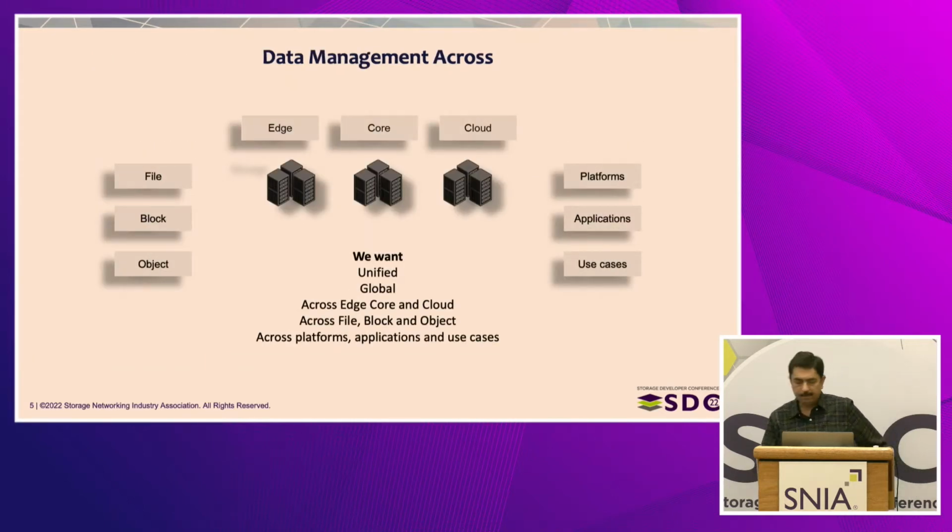In terms of the ask, basically, the ask has been like this. Things are growing and changing. We want unified data management across edge, core, cloud, whatnot. Whether it is file storage or block or object, and any type of application or platform. So that requirement has been there for a while, and of course all the vendors are trying to meet that.